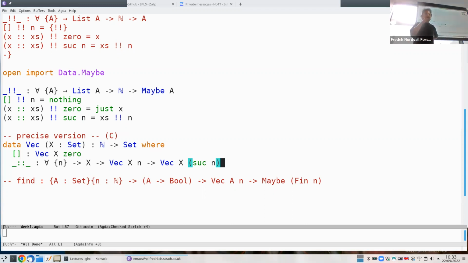Okay, so now we've got vectors where we're managing the length in the type. The other thing we need to figure out is how to manage that the number is in range.